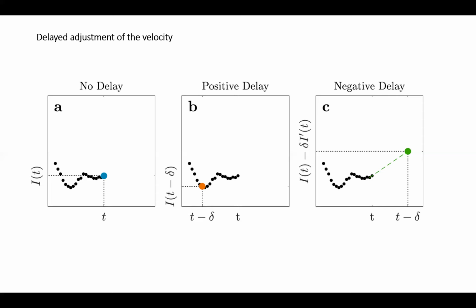And negative delay is the following. It's been sunny, but very dark clouds are coming. From the behavior of the weather, I extrapolate my idea. Okay, this is not going well. It's getting more and more cloudy. Maybe it's going to rain in half an hour. So I might need an umbrella, so I take an umbrella. This is what we are doing here with negative delay, okay?